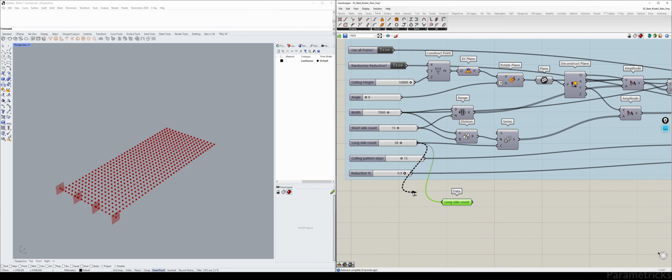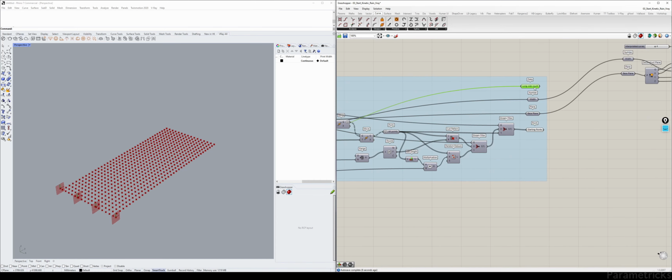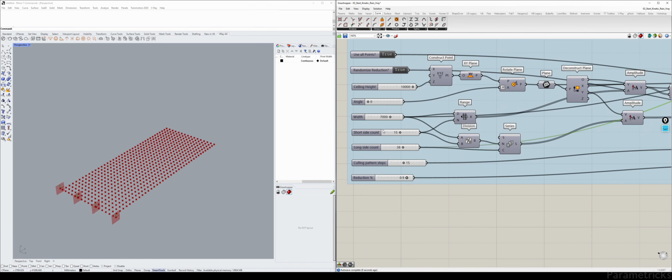If you've forgotten, drag, holding left click, one tap Alt, it will take the name of the input. So I want that, but I also want the stepping, this number, which is the distance between the points. So I'm going to make another data.